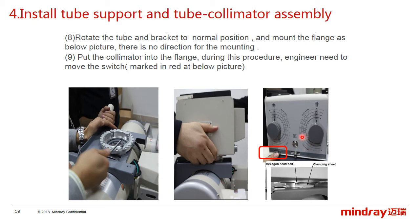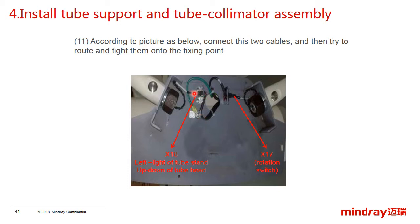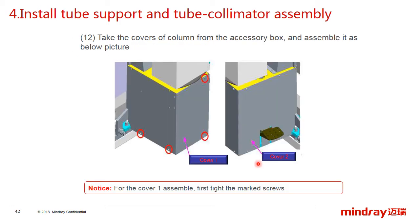Put the collimator into the flange. During this procedure, the engineer needs to move the switch so that they can rotate and take off the glass under the collimator, and cut off the ties in the collimator here like this, and then plug the power cable into the socket. As the picture shows, connect these two hand switch cables and try to rotate and tighten them onto the fixing point.